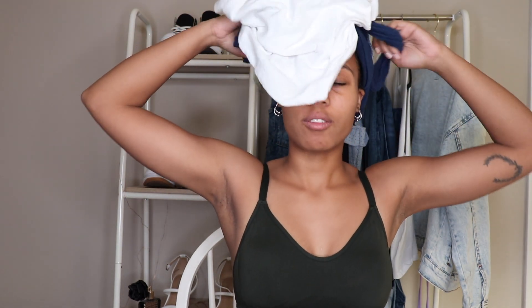It's obviously much later. I just finished washing my hair. I started this whole process at like 1:30, 2 o'clock, and it's like 7:30 now — that's 5 hours — and we're not done. This is what my hair is looking like after the shower: bouncy, fluffy, feels moisturized. So I'm just going to do a rod set to finish this out so I can go to sleep with it, and maybe it'll look good tomorrow.